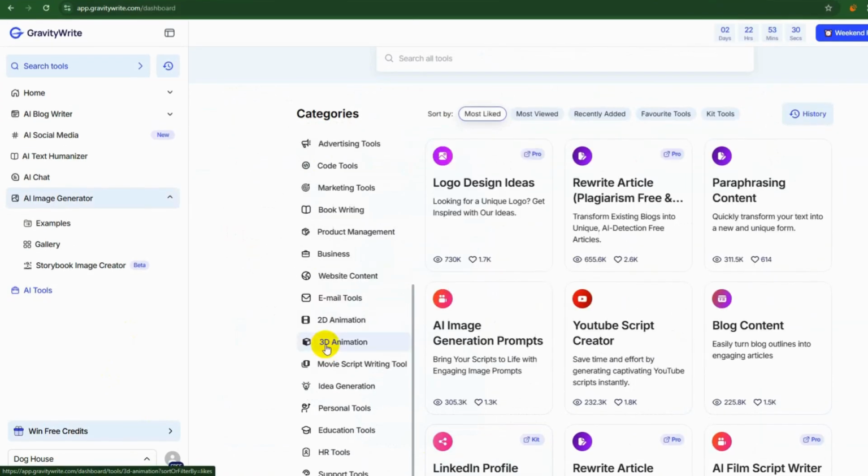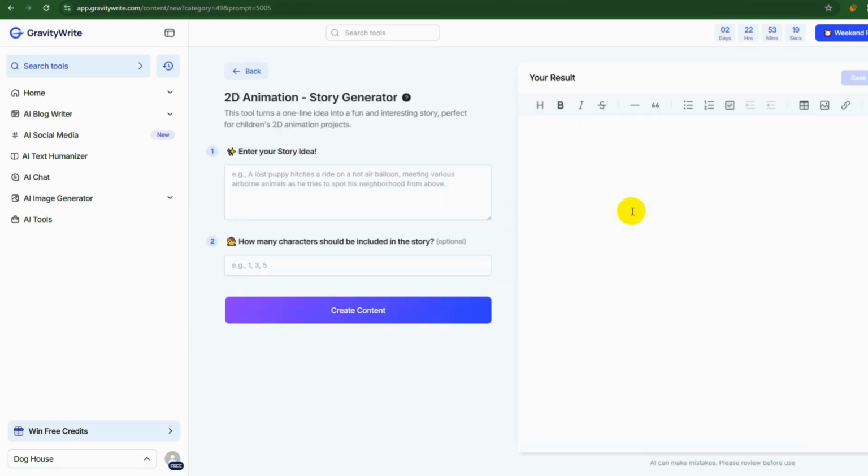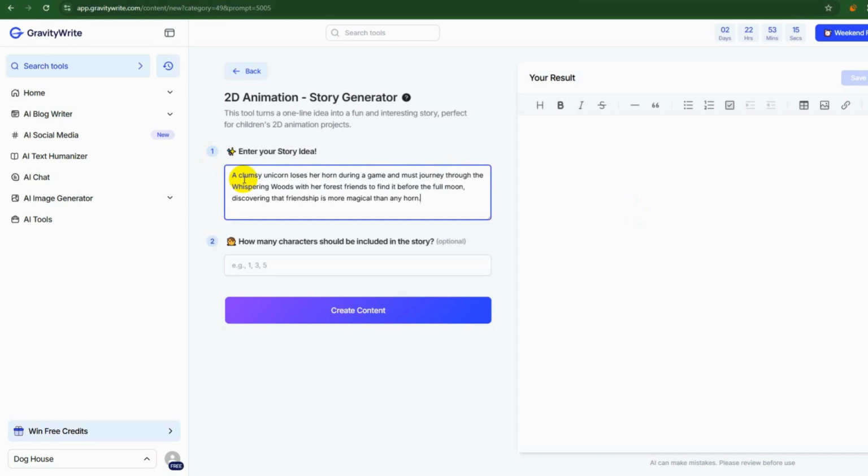Here I found 2D animation, and we click 2D animation story generator. Then we paste the topic or idea that we created in the previous part. Here there is an optional field for how many characters we will need. Then simply create content.